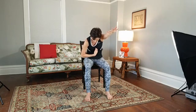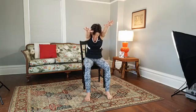And if you're struggling in this position due to tight hamstrings or a tight butt or low back, you know that you're struggling because your stomach's in and your shoulders are down. That means you need to come up a little and start arching a little more through your low back.